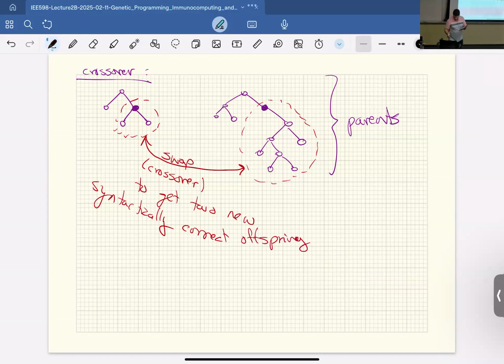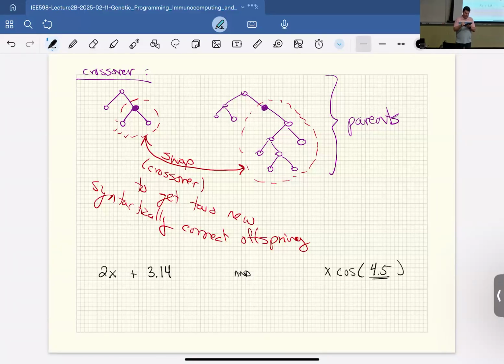As an example, you could imagine many more operations here, but if I'm just thinking about two lines of code, I could have a parent like 2x plus 3.14. And on the other side, the other parent might be x cosine of 4.5.